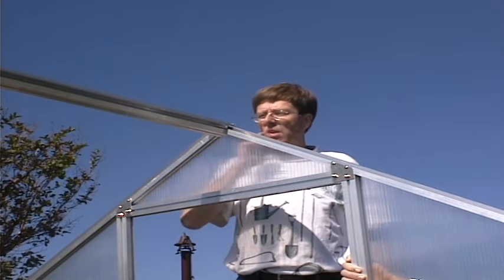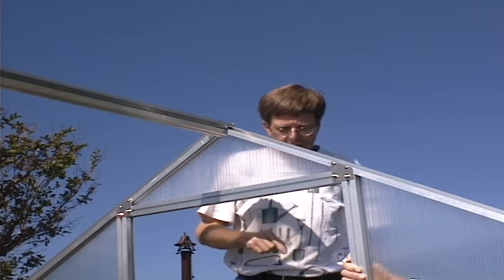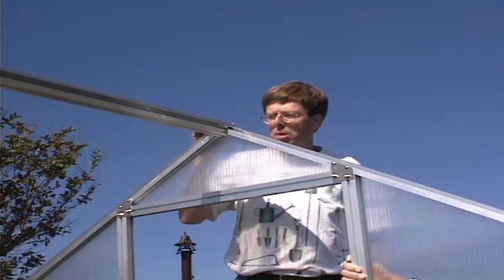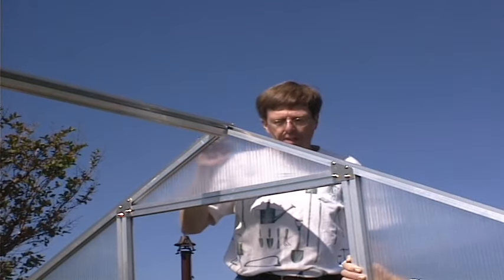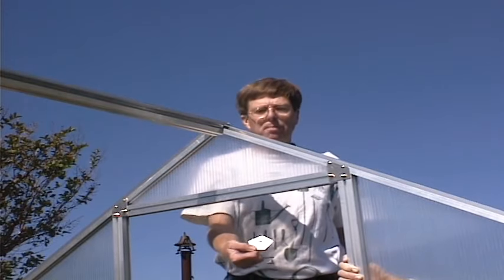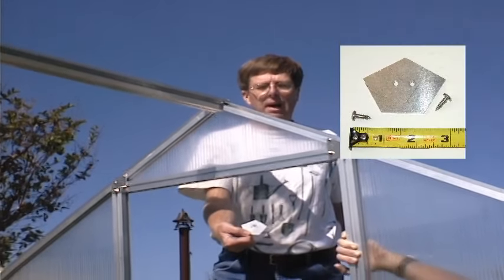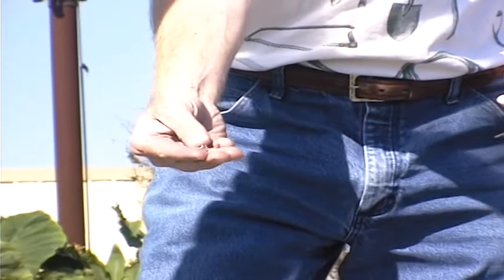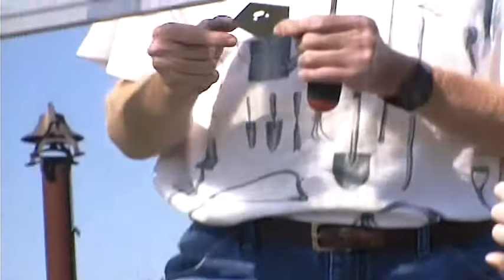And then there's a little cover plate that we will put on the outside here so that they don't come loose again. The cover plate looks like a little cover plate with a couple of very small screws. They're half inch screws that we're going to put on this side against it.